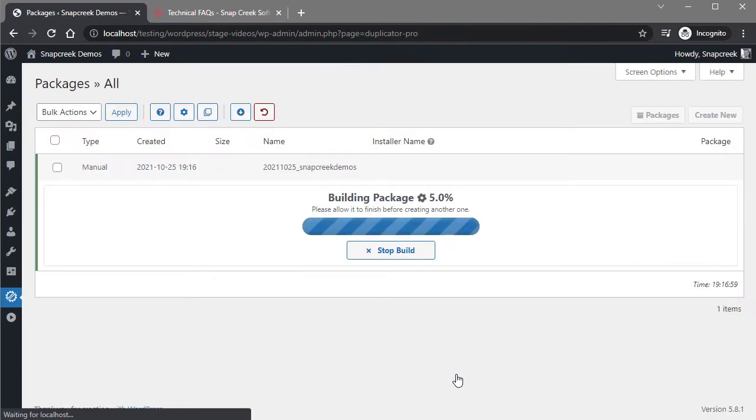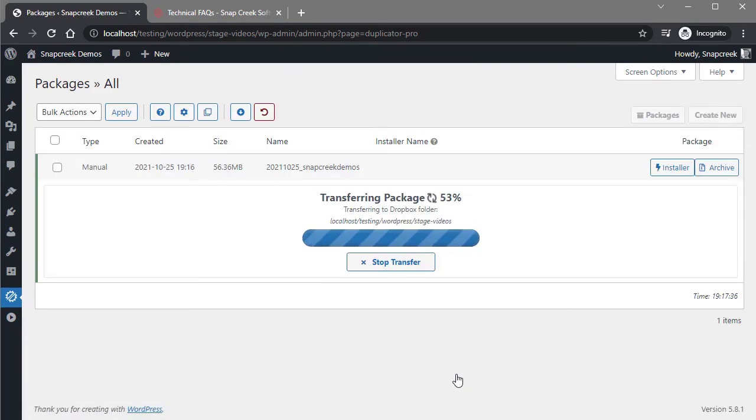Okay, once we have evaluated everything in our scan process, we can move to the build step by clicking on the build button. And this will begin the build package process. Now, one thing you'll want to keep in mind when this package is building is that if you've chosen to create a local storage package and a remote package, it will build it for both locations. However, in the event that you chose only a remote storage, then it would simply create the package locally, and then after it pushes it up to the remote location, it would remove the file from the local system. So that's how it works as far as storage is concerned.